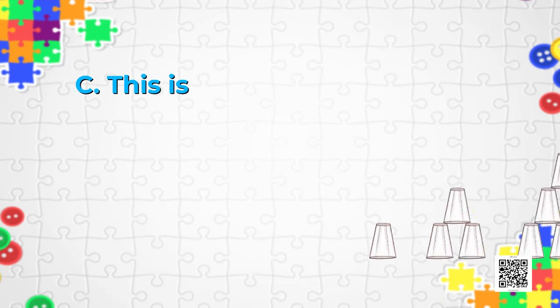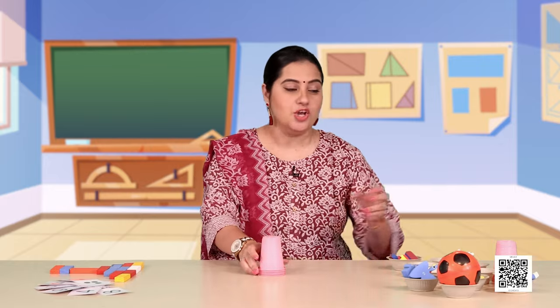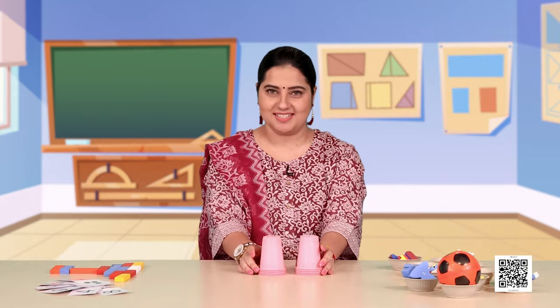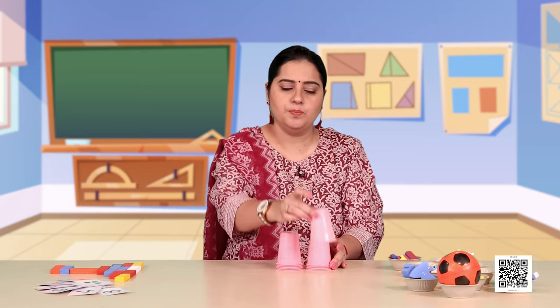After that interesting log puzzle, it's time for our third puzzle — Puzzle C. This is how Zarina set the glasses. She's my friend and she taught me a way of arranging glasses. I have brought these glasses for you today to show you how she taught me. Let's start!